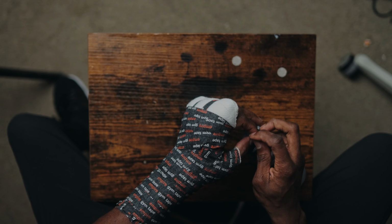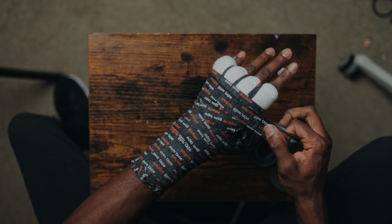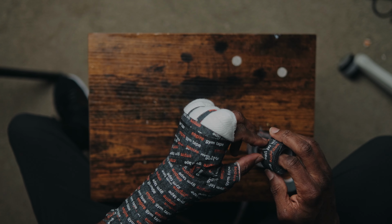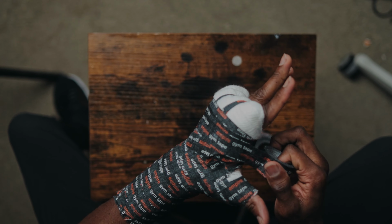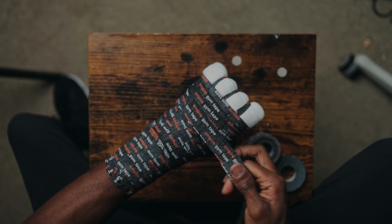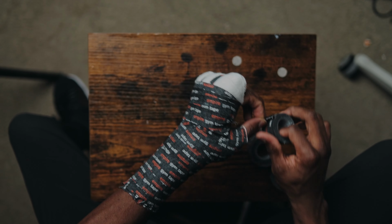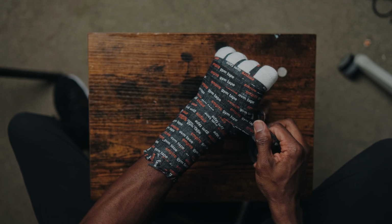Then I start another layer of strips to the back of my hand from an inch behind the knuckles down to my wrist. Now I know this is a lot of tape, or seemed like a lot of tape, but it actually was only one roll exactly. But this is my training wrap, and I will use it multiple times over the next few weeks. So I really need it to be secure and similar to a cast.